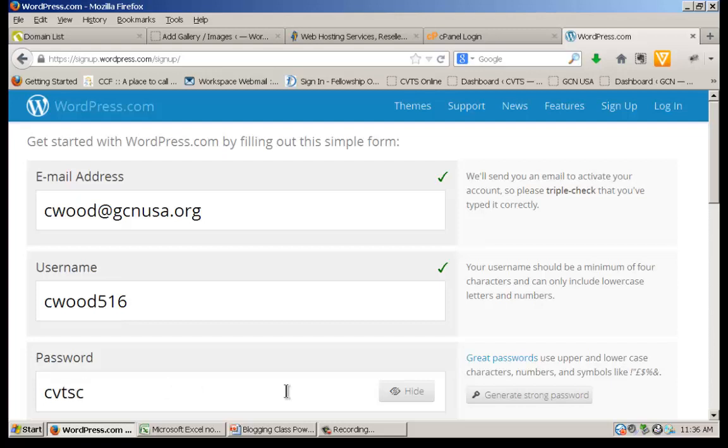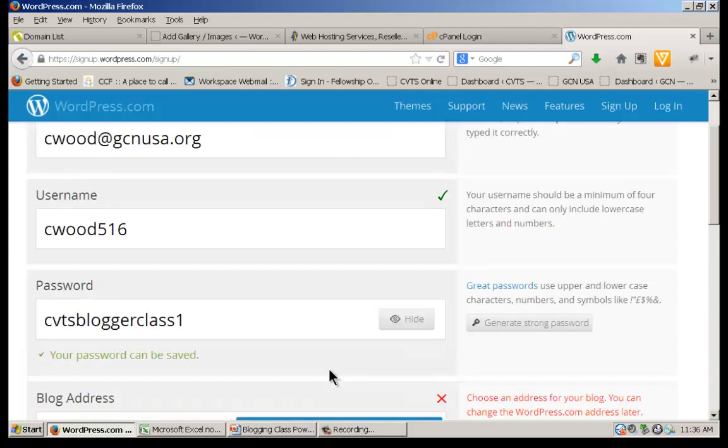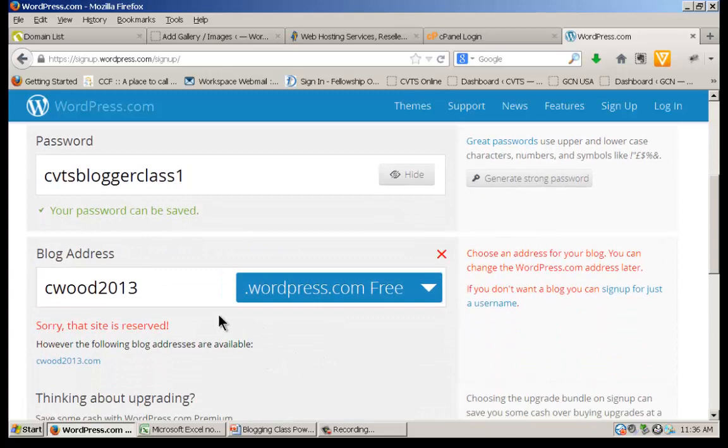The next thing you want to do is type in your blog title: CVTS Blogger Class 1. The blog address would be cwood2013, but I'm going to change that. Now remember, the address is your domain name.